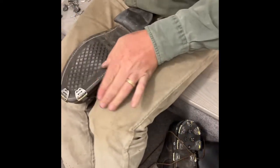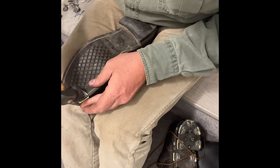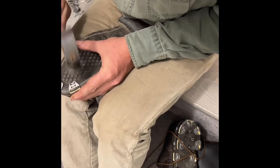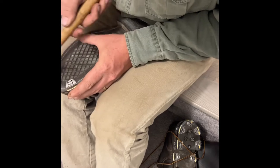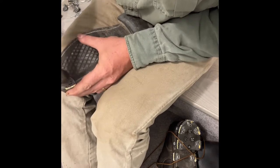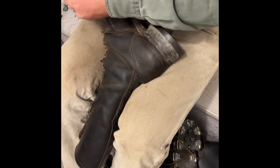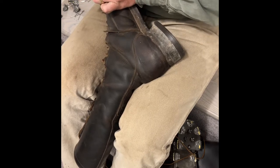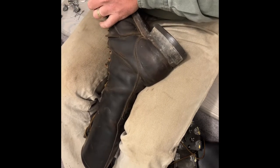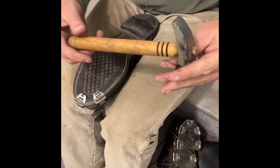These are very specialty items - they're very hard to find. At least one maker in Switzerland still makes them. Again, kitty-corner - toe to the top. Aim these nails in two. Second one in the top. This is a cobbler's hammer I fixed up, just one of those relics you have laying around at the farm.